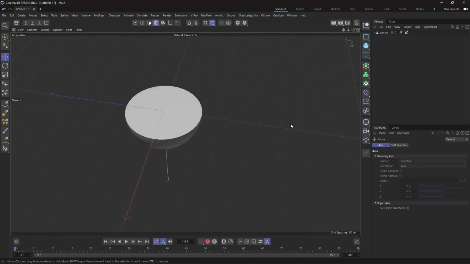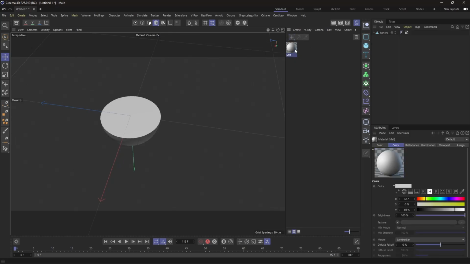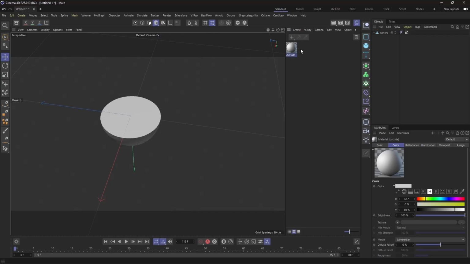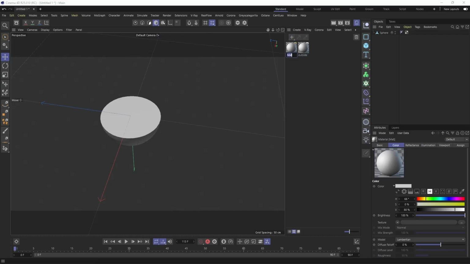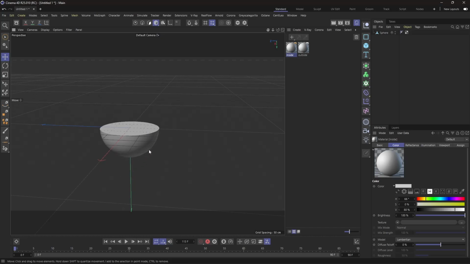Okay, so in order to bring up the material palette, this is the material manager icon here. You click, the palette will come, and then you click this plus. Okay, you create new material. Okay, you call it the outside. Okay, you create a new material and let's just call it the inside. It's not an inside actually. I just want to have the outer side a different color, and then this field a different color.